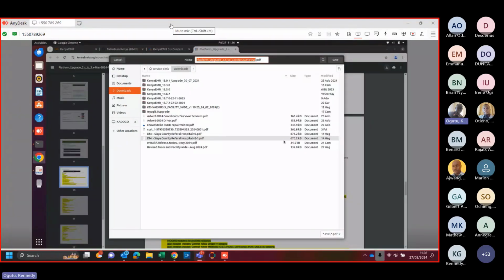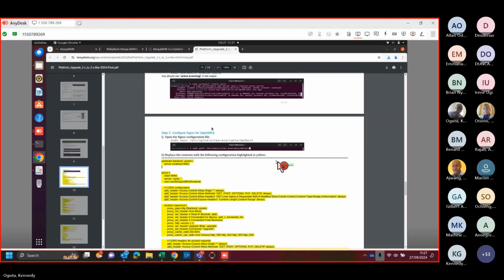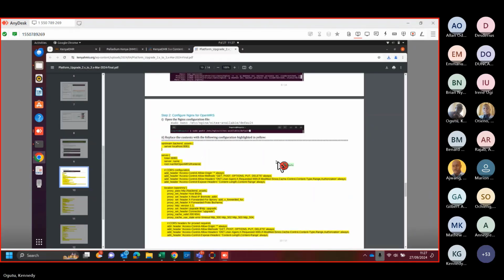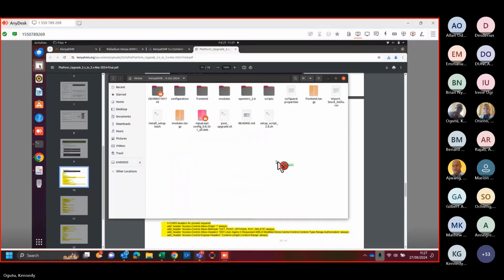Let me download the file so that I can scroll while copying the file.